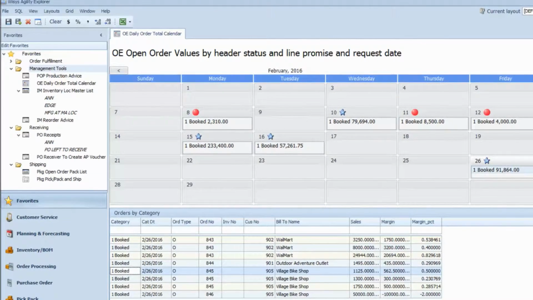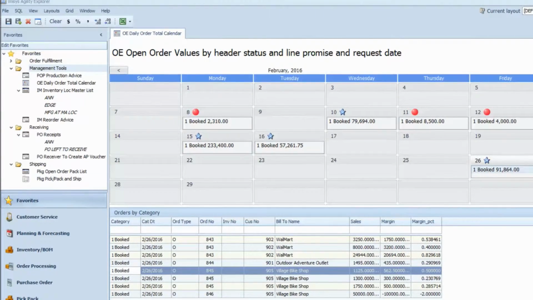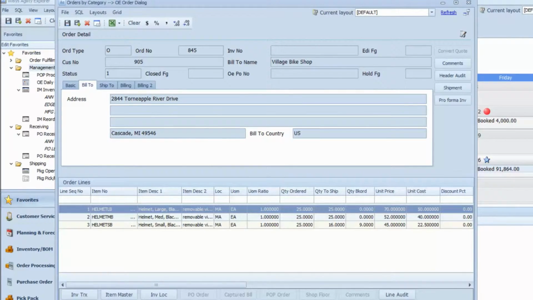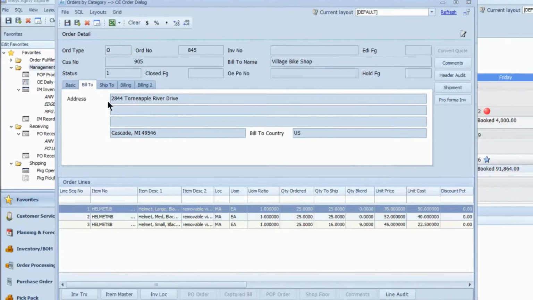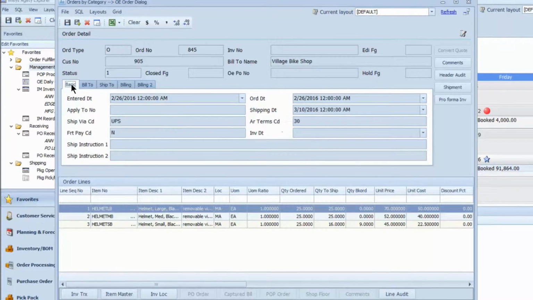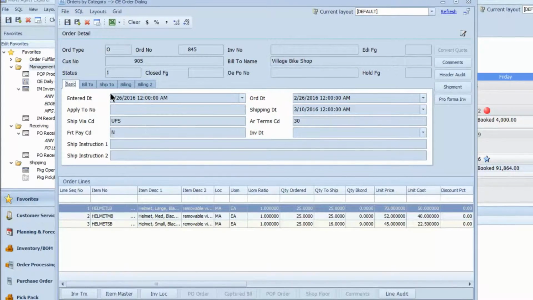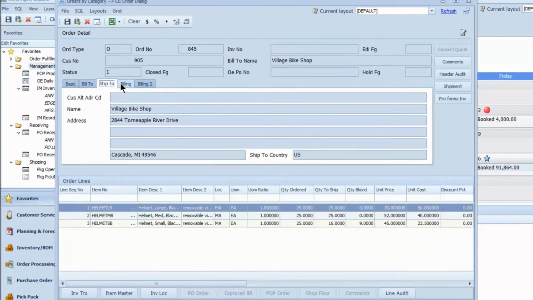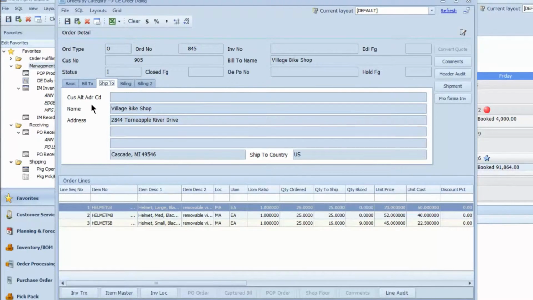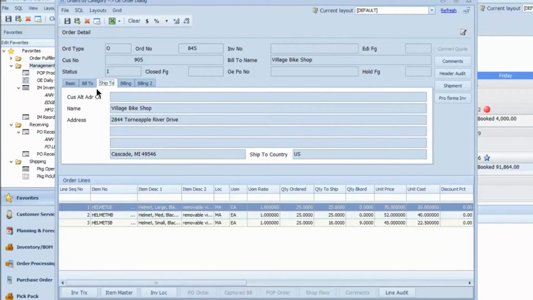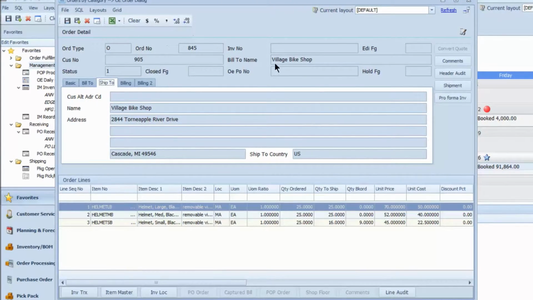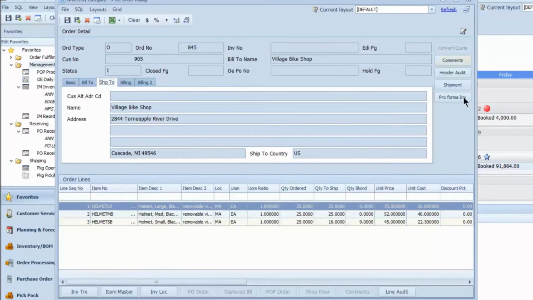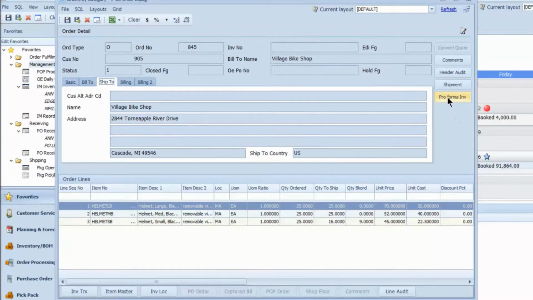And when I do that, I have an order button that lights up. And so I'll click on that order button. And now I get a new screen that pops up that gives me a lot of information about that order. Notice that there's header information up at the top about bill to and ship to, and billing information will start to fill in as that order gets processed through the system. And I have other information that's available up at the top, the order number, who it's billing to. And notice that I have buttons on the right-hand side.